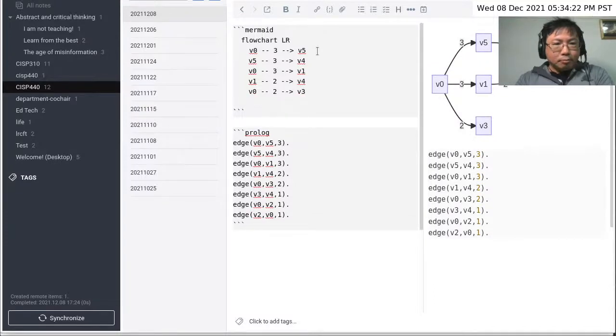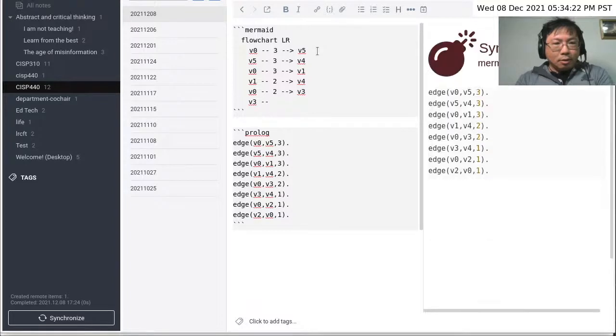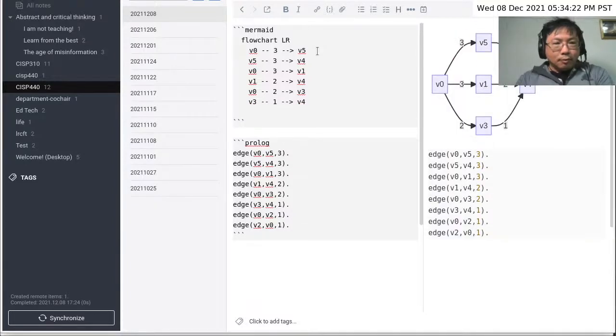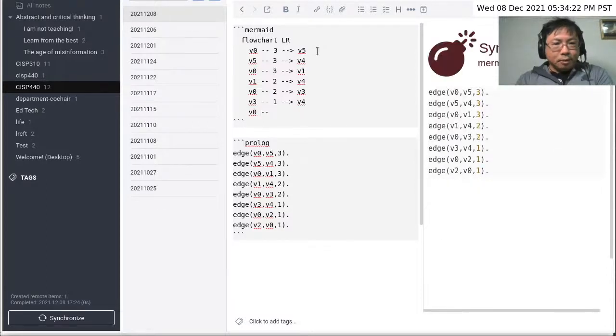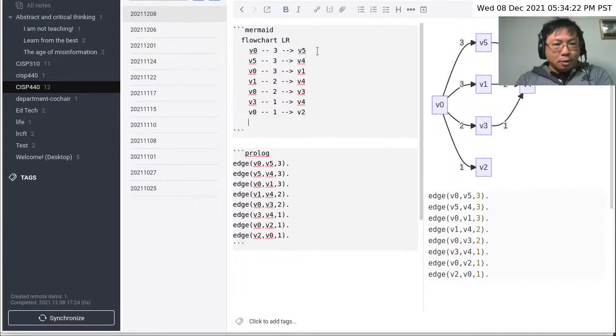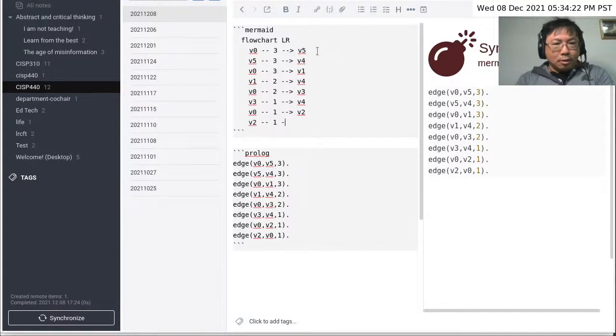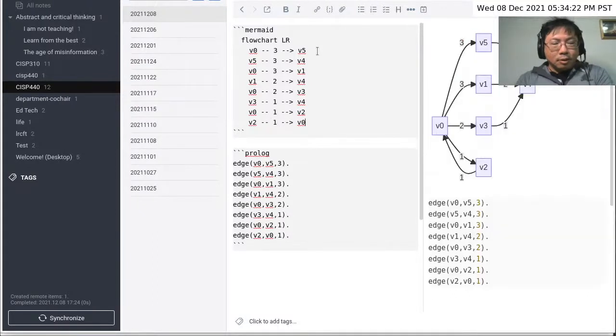Yep. And then we have V3, 1, V4, V0, 1, V2, and then the last one is V2, 1, V0. Yep. There you go.